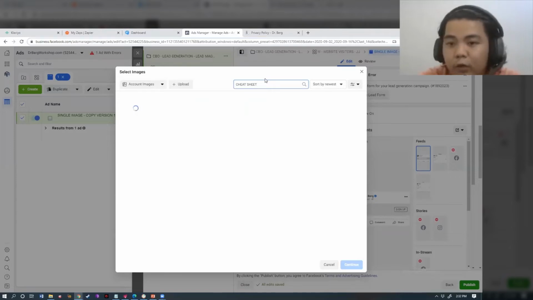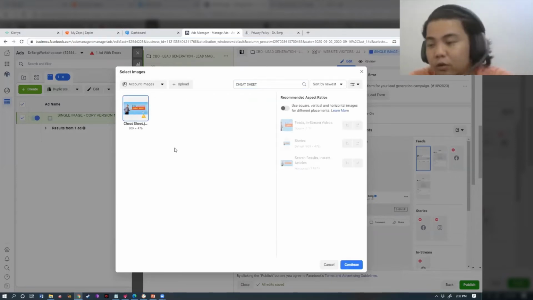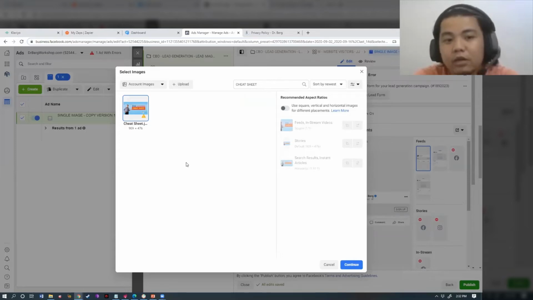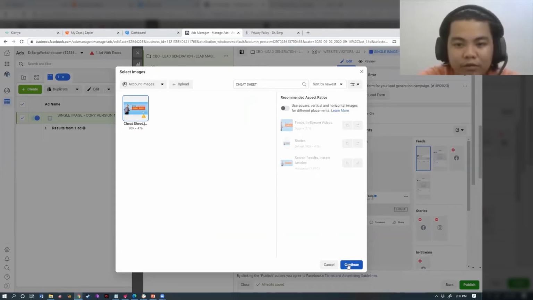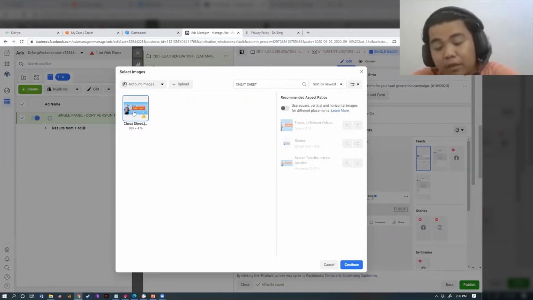And by the way, if you are naming your creatives correctly before you actually upload them onto your creatives manager, you can easily search for any creatives that you want to use in the future. So that should help with a faster process afterwards. So let's say, for example, this is actually named correctly for the specific lead magnet it is going to be used for.